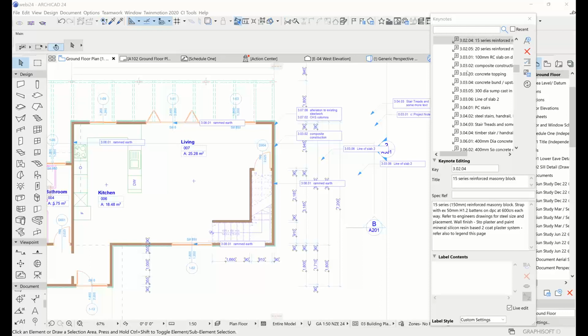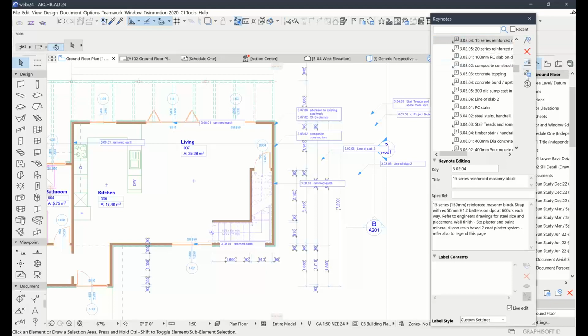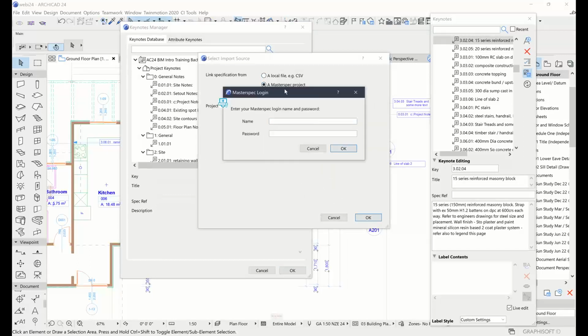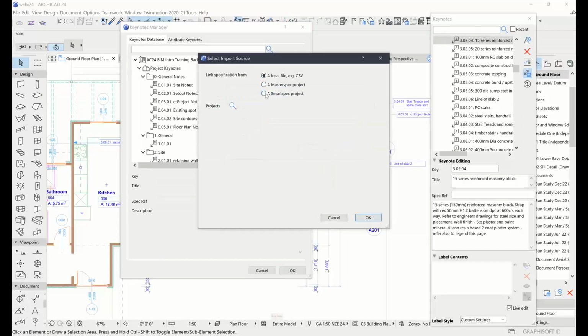The Keynotes tool can link to SmartSpec and MasterSpec if you use either of those, if you're in New Zealand. The way that works is, if you go to your manager when you're about to import your notes, instead, if you use the link option, you can import a MasterSpec or SmartSpec.